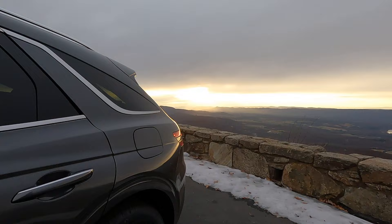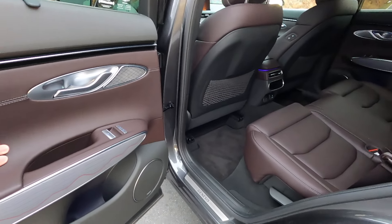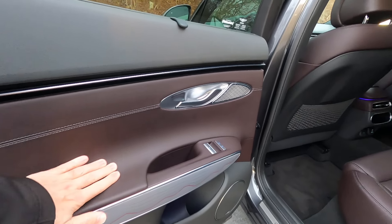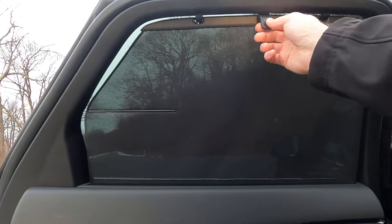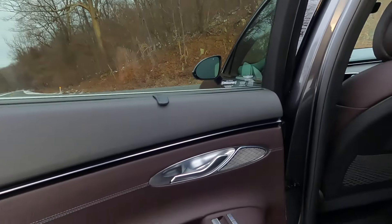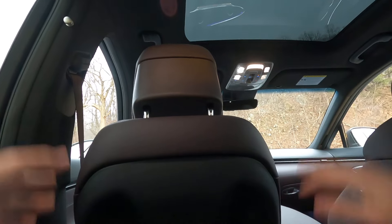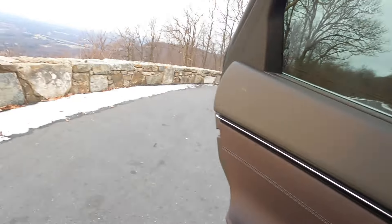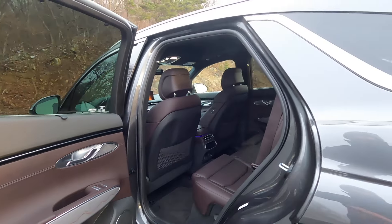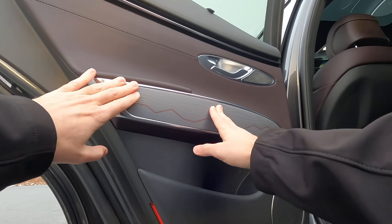Moving to the back seat — there are nice door panels inside. There is a step above with leather mesh inserts, but this is more of the standard version and still looks very nice. There's a sunshade for rear passengers, always good to have. At 5'10", I have plenty of room back here. Love the panoramic sunroof. There's also this nice burgundy leather color, and they give you a ton of exterior color options. In the rear there's a really nifty design with LED interior lighting that looks really cool.